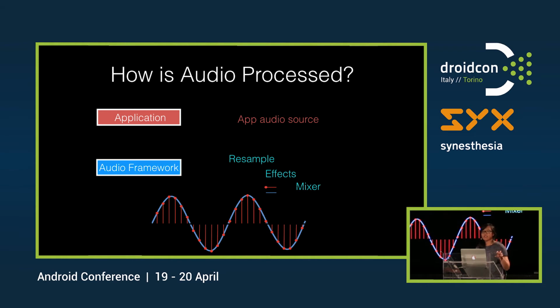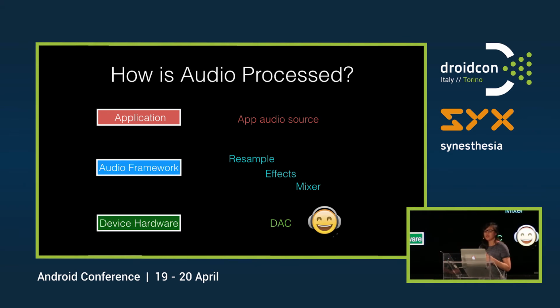After the sound file is on the app, it goes through the audio framework. The audio framework does a couple of things. First, it resamples the audio file, then adds effects to it, and then mixes it to put in one full stream of everything the system should be playing. The graph is an example of what sampling is. The graph is like the wavelength of the audio, and every dot is a sample. The more you sample it, the more dots there will be in the graph.